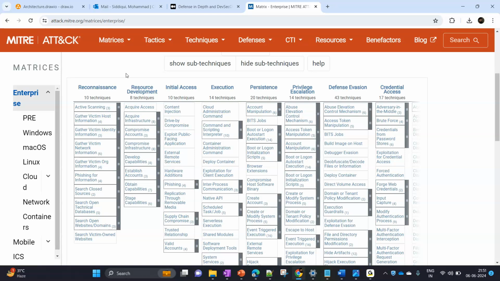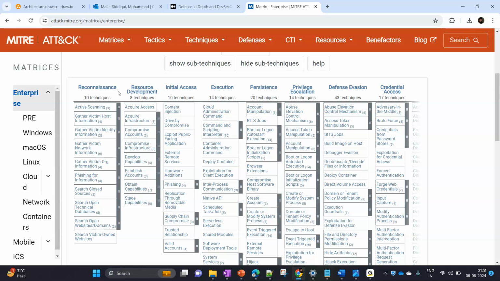You will search every possible way on the internet to gather information about Amazon.com or that particular company, including the email addresses of particular employees which are exposed on the internet. There are a lot of techniques.